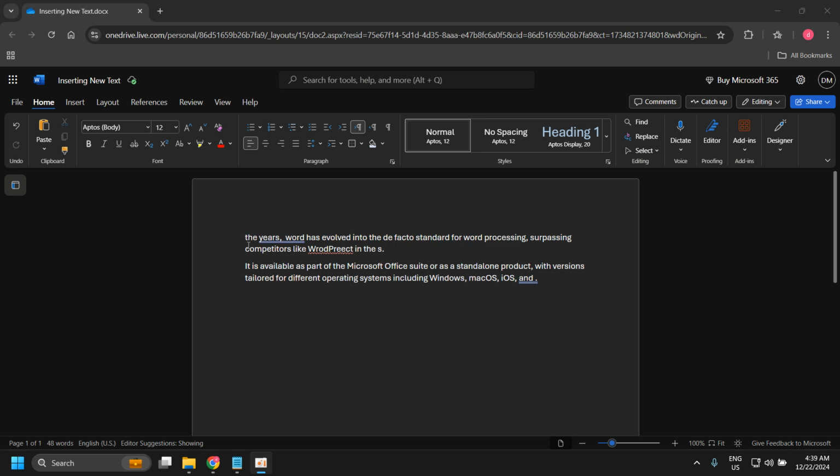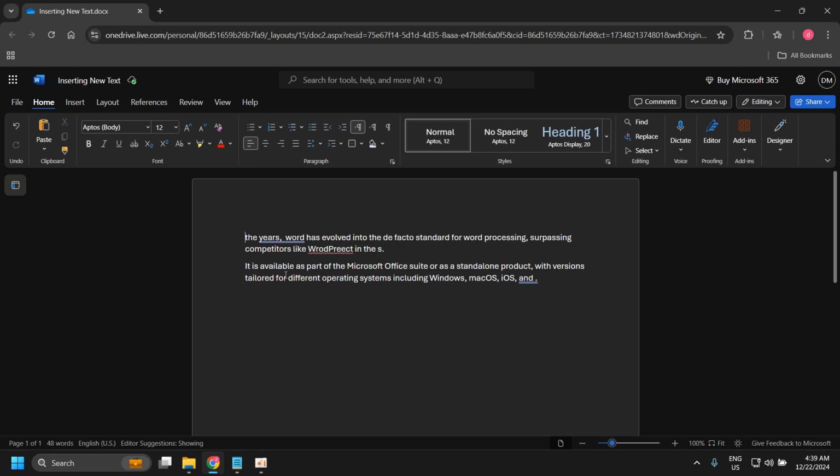In my case, I want to insert text before the T. So I'm going to take my cursor and put it right before the letter T. And as you can see, once I click on that place, it starts blinking.